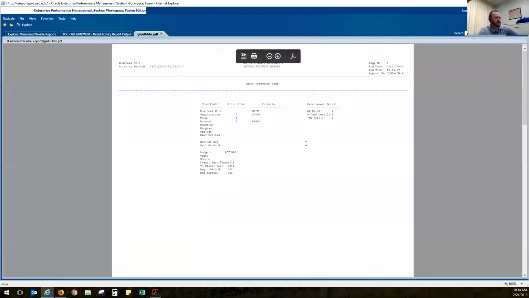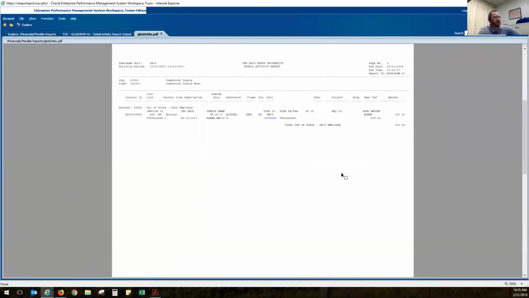And so the first page that comes up is just recapping the parameters that you put in. If you got a report back really quickly, as soon as you ran it, chances are there might be an error message here, like you mistyped a fund number or added a space between commas with multiple funds or something like that. So you'll see a big error message show up right here, and it would just be one page if there wasn't any output. But we do have a couple pages of output here.